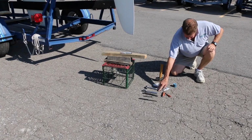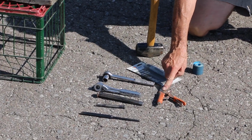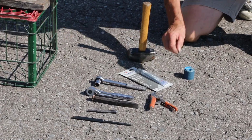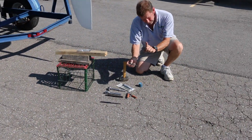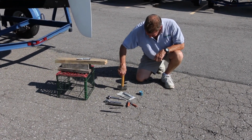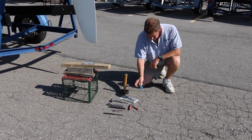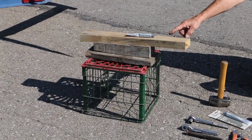You're going to need two 9/16 sockets on ratchets. You're going to need a pair of vice grips. You're going to need a big chisel, which I use for a wedge. You need various sized punches, always with a flat point, never a pointed point. You need a sledgehammer. You need anti-seize lubricant. You need sandpaper. Also, you're going to need a milk crate and some blocking.